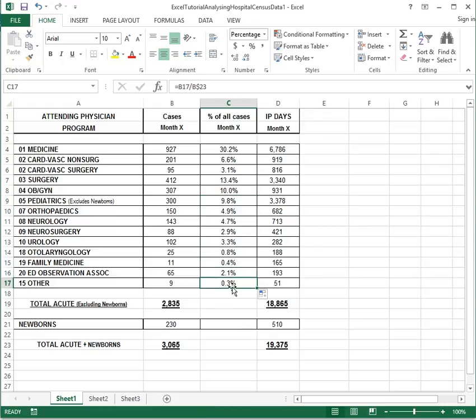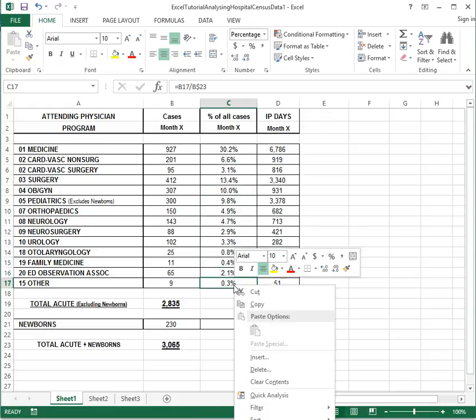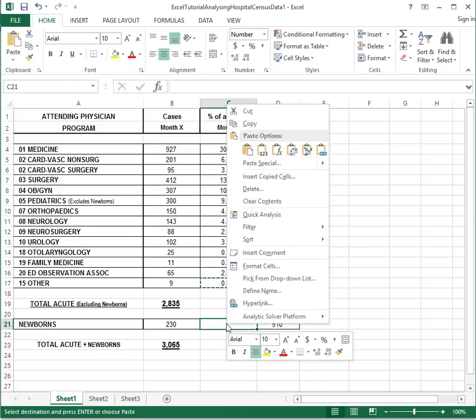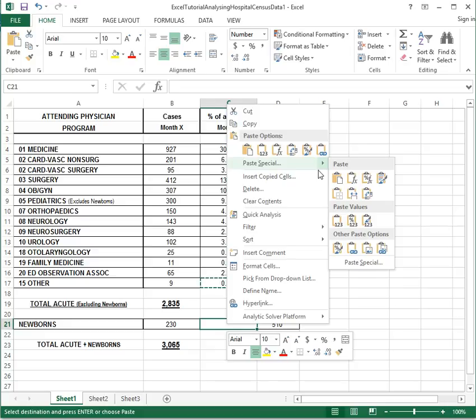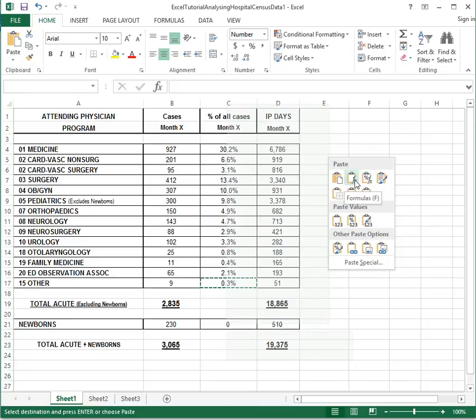And if I want to, now I cannot drag it, but I can copy it. So let me copy the formula, and I can paste it in different ways. There's a little menu here showing the different ways in which I can paste what's in the cell. Here I'm pasting formulas. It has an fx there.